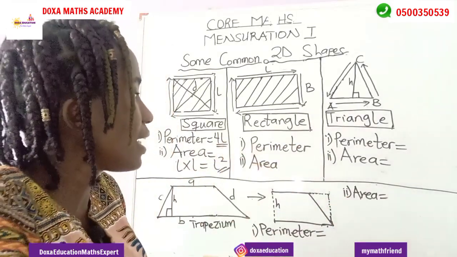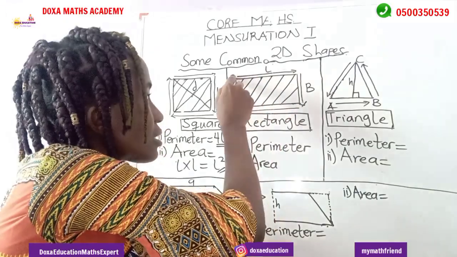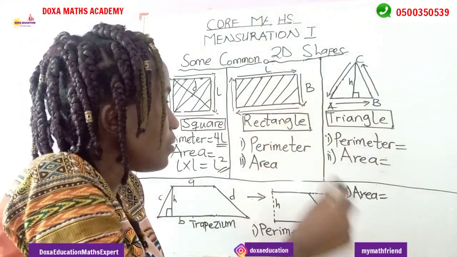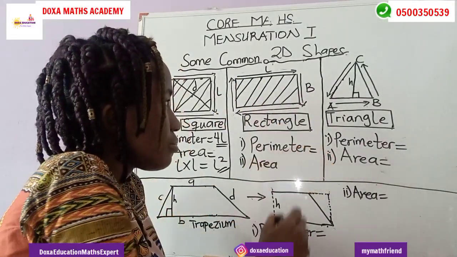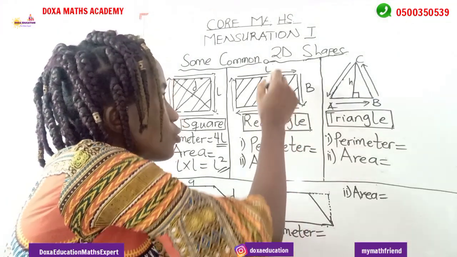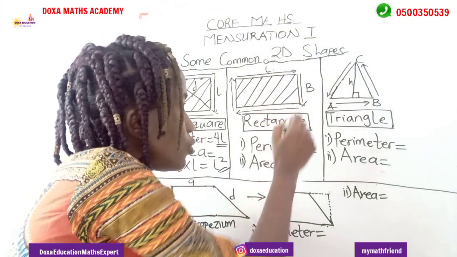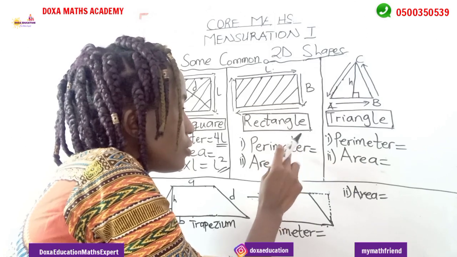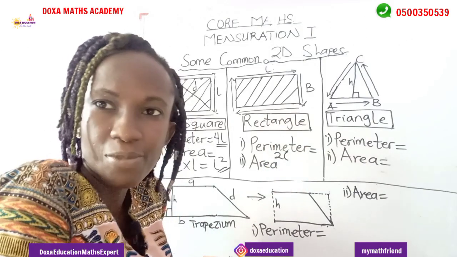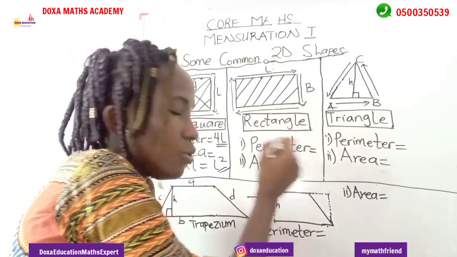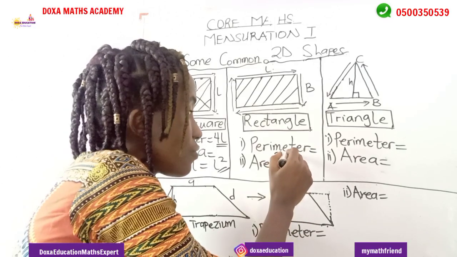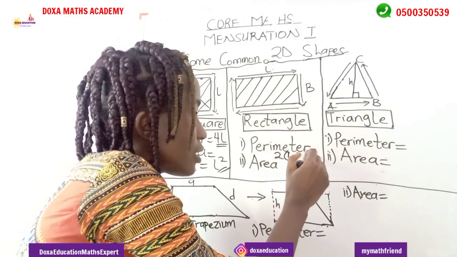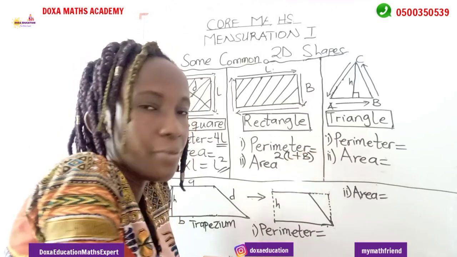Very good. So if we want to find the perimeter, that's the total distance around it. The perimeter is going to be, since two lengths are parallel, and two breadths are parallel, 2 times L plus 2 times B. So if you factorize 2 out, you have 2 times L plus B, 2 times the length plus 2 times the breadth.